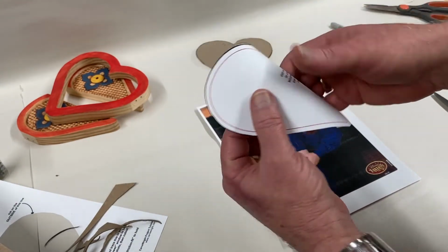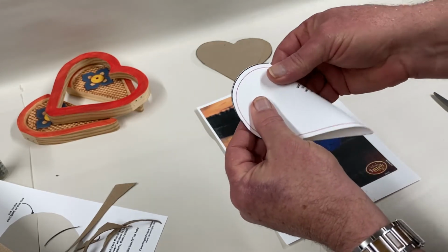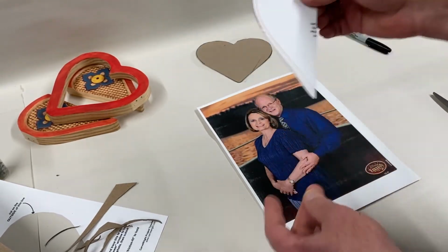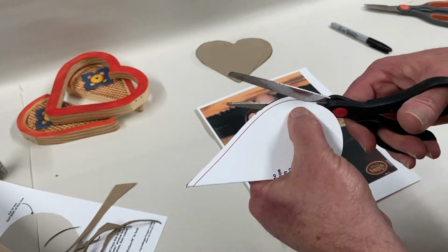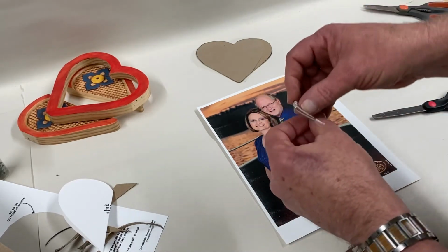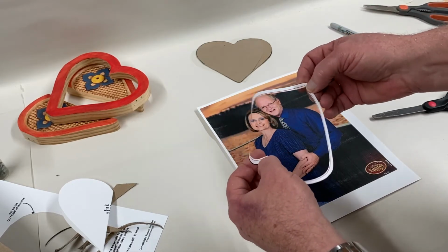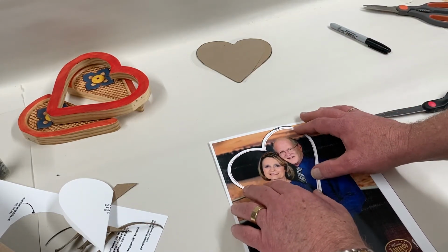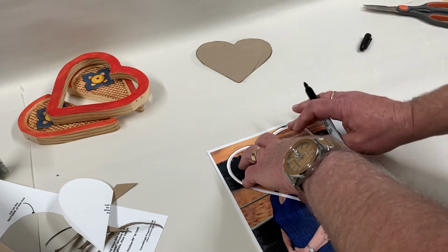Okay, I'm going to fold this heart in half and just make it a little easier to cut that interior guide out. It doesn't have to be exact, but you know, close enough to give me a little window I can look through to position this over the photo. Unfold this. And this will be our guide for placing over the photo for positioning this trace. Okay, I'll trace around this and then we'll cut out the photo.